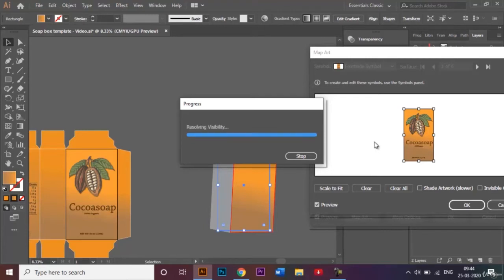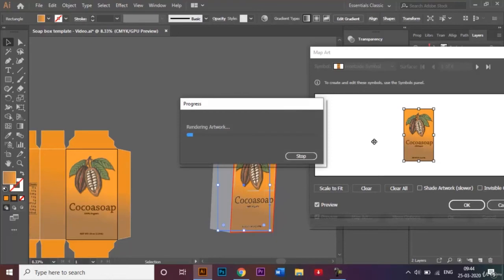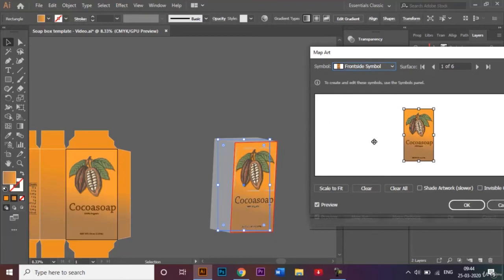It's gonna happen like that. And you can see that the front side symbol gets added, and it does take a little time for it to get rendered, so I highly recommend that we stay patient like that. Okay, so you've got this, and I'm going to go ahead and click on OK.